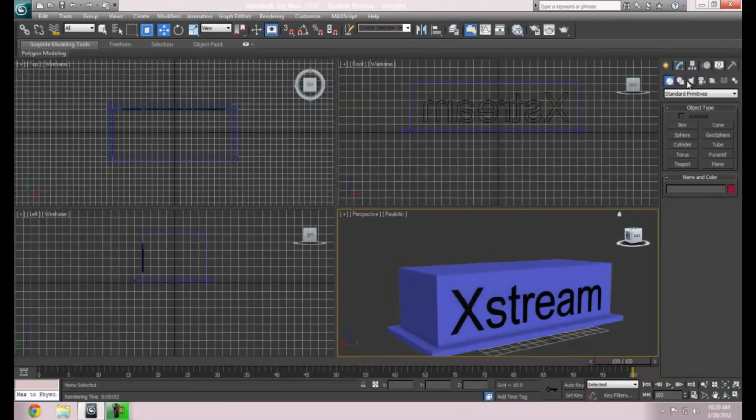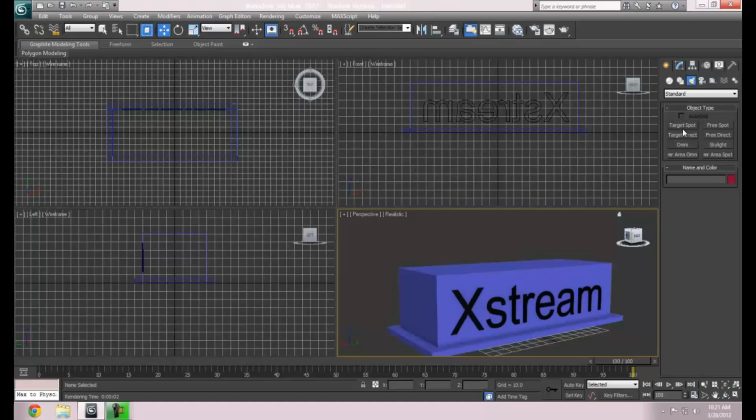Let's head over to the lighting tab in the roll-up bar, and you can see we've got our drop down menu here. We've got two types: standard and photometric. We're only going to be playing around with standard at the moment, but if any of you need to know, photometric is more realistic, something more like a light bulb. But over here in standard we've got a few more lights we can play around with.